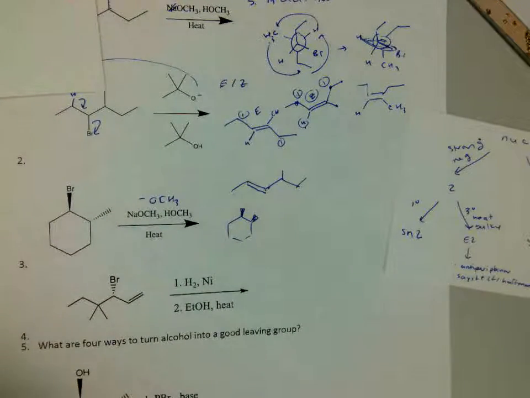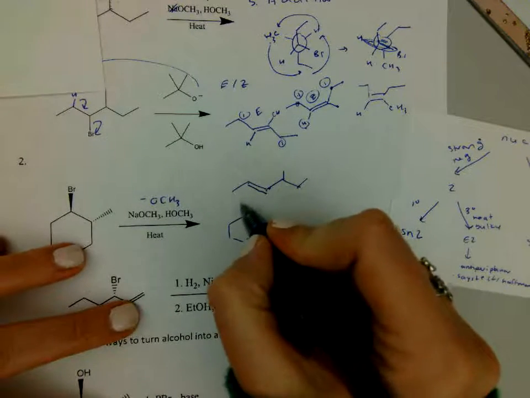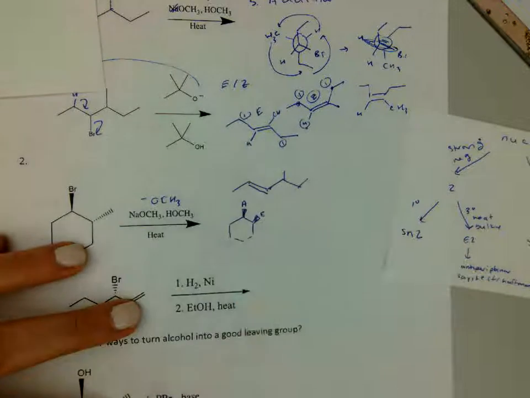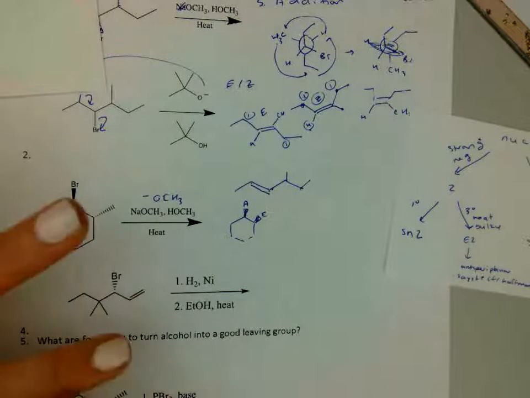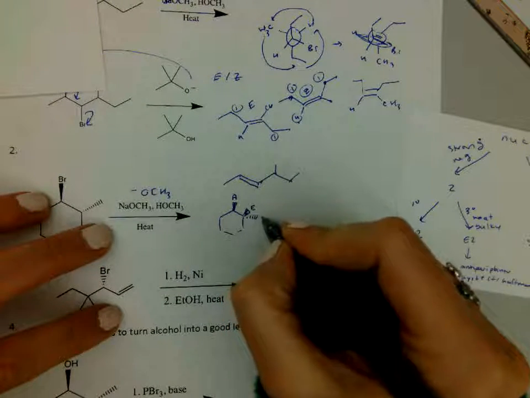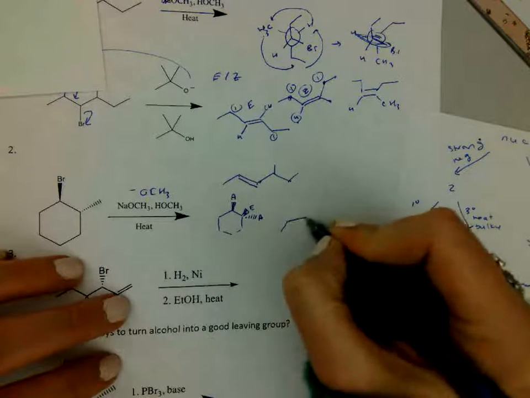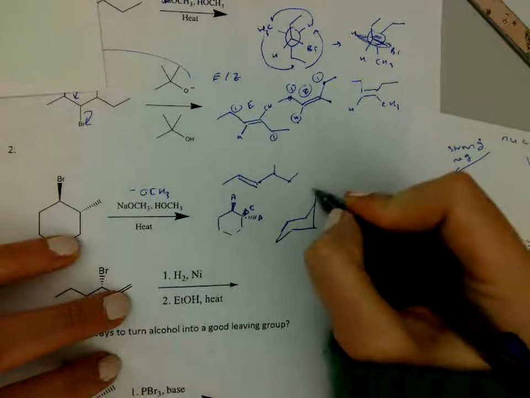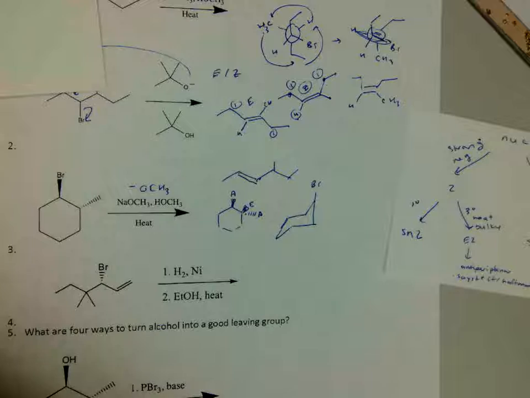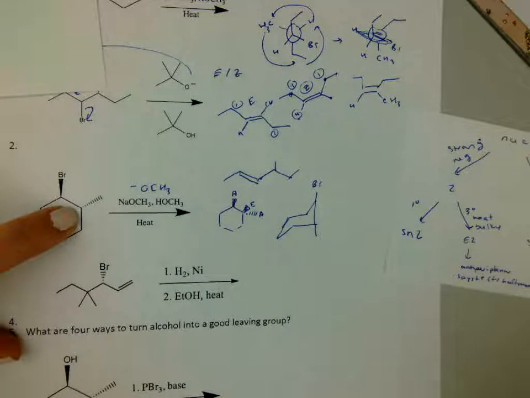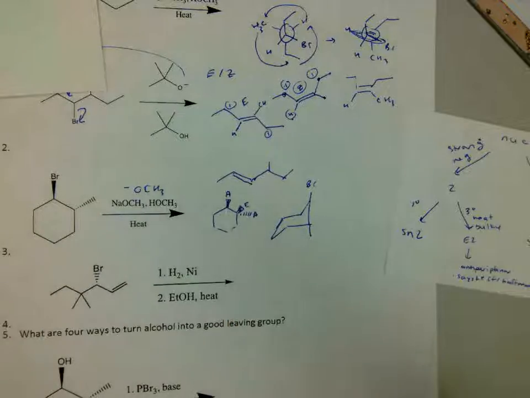with cyclohexane. So when I'm trying to convert cyclohexane to a chair, my first wedge is going to be axial, and my second wedge is going to be equatorial. And I have a whole video on that if you don't remember why it's that way. But that means that this dash will be axial. So if I'm drawing my chair, I'm going to make my bromine axial, and then my methyl group is also axial based on this chart that I drew over here.